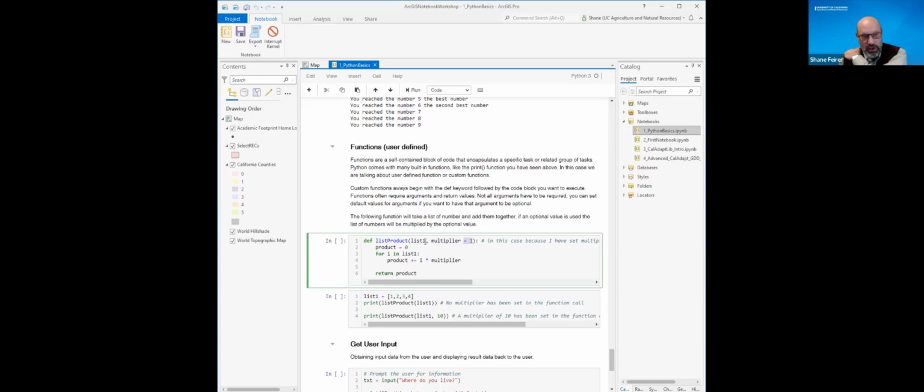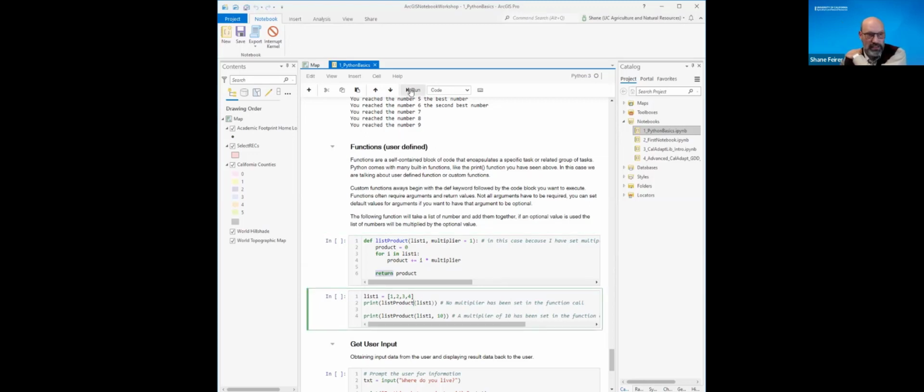So just in case someone only passes in the list and no multiplier, it's going to go through and multiply by 1 unless they specify a value. And then if you go in here, you can see my product equals 0. I'm going to loop through the list, which I've showed you how to do above. And now I'm going to take each value in the list, multiply by the multiplier, so in this case 1, and add it to the product. It'll do that for each item. And then here's the important part of a function. I specify return the product, or return the value from this function.